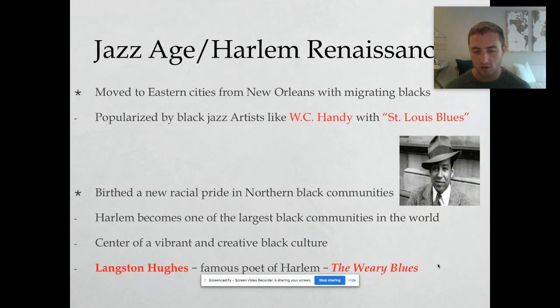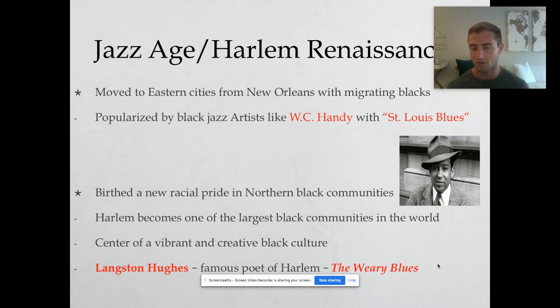Also, a huge cultural uprising in the 1920s with the Jazz Age and the Harlem Renaissance, both of these two entrenched together. We see that during World War I, we had a great migration of Blacks. We have African Americans moving north, especially to find jobs that were vacated by people that were drafted out of the northern cities to go off and fight in World War I. Because of this, we have this movement north of African Americans to find jobs in the cities. And so we see our first great movement of African Americans north.